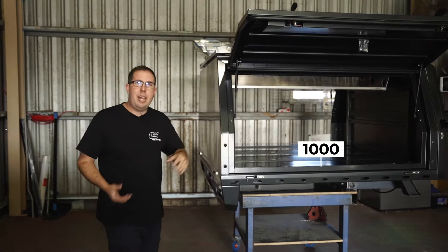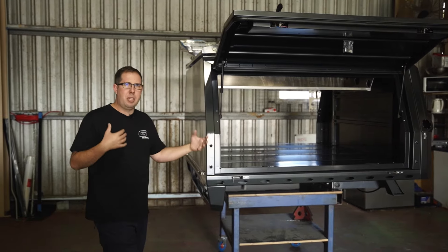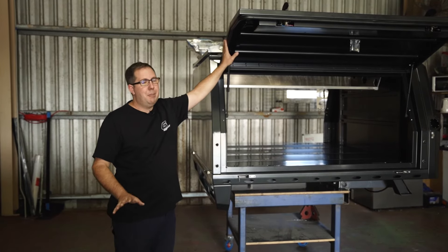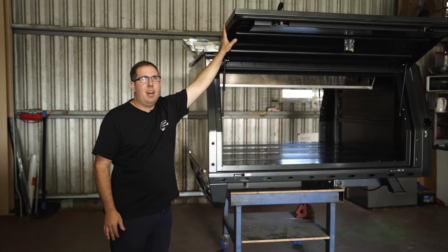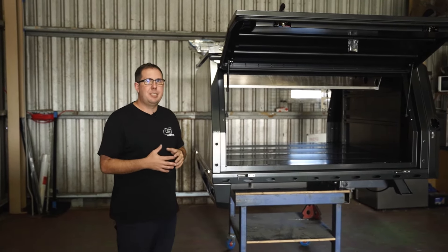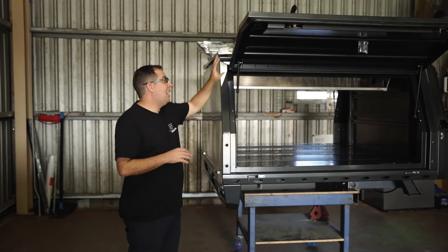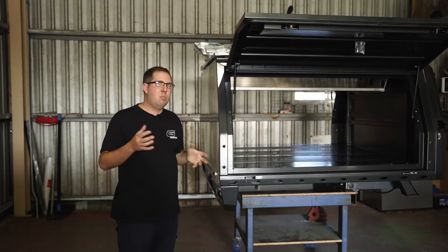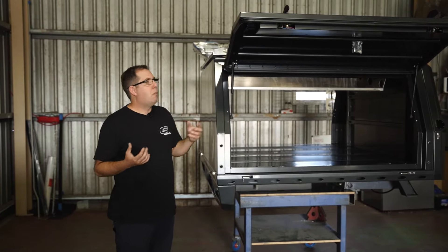We do a one meter canopy, a 1500 and a 1700 canopy setup. We do it a little bit bigger — I'm talking about most generic dual cabs here. The beauty is, it happens to everyone at some point in time — I've driven through the garage with my door open. So having a generic part means that it's easier to have it replaced. There's less hassle for you when something like that happens — you can pick the phone up. We generally have some of these parts in stock at all times, and the manufacturing wait is going to be a lot less than if you had to have a custom door remade.